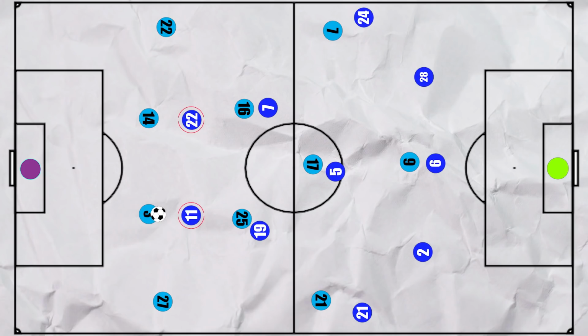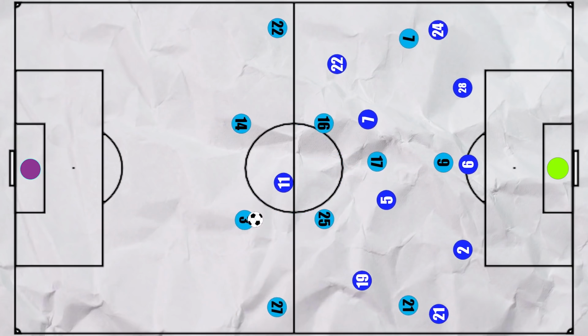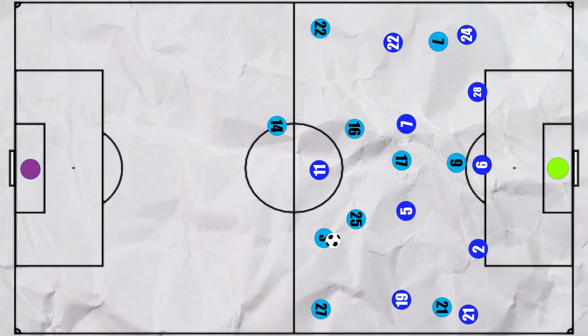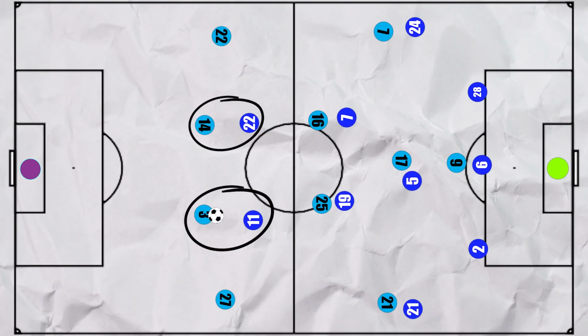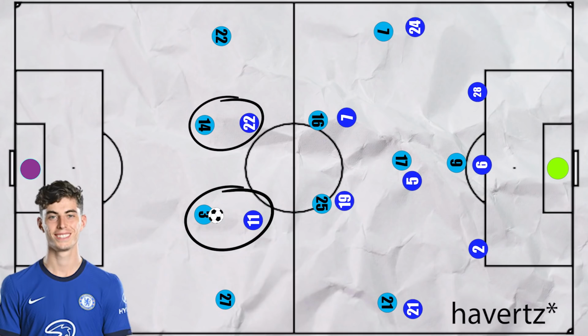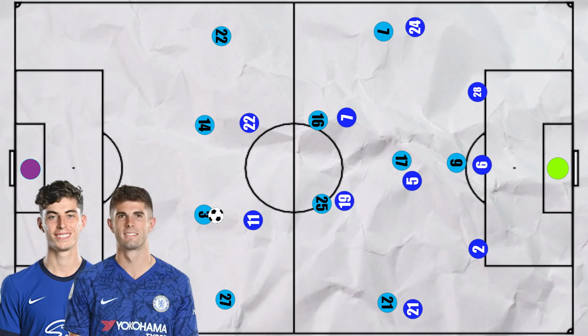And special mention should be made of Tuchel keeping two men up front even when they were under sustained pressure in the dying embers of the game. Many managers would have switched to a 5-4-1, but this would then have allowed an additional centre-back to progress into the midfield with the ball and draw Chelsea's men out of position. But by keeping two men high, City's centre-backs couldn't progress, and bringing on Ziyech and Pulisic late shows how important it was for Tuchel to stop any progression from the centre-backs.